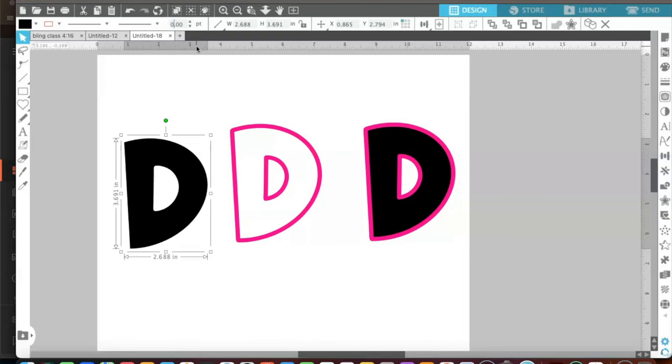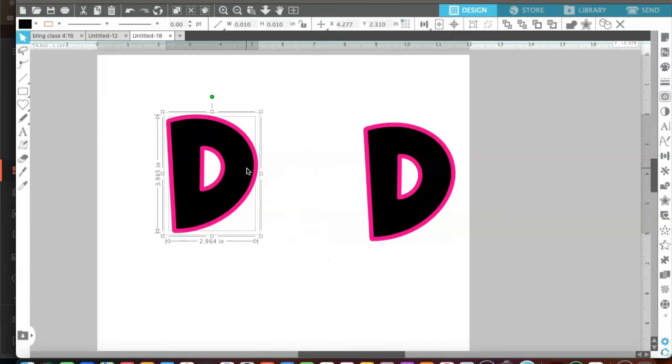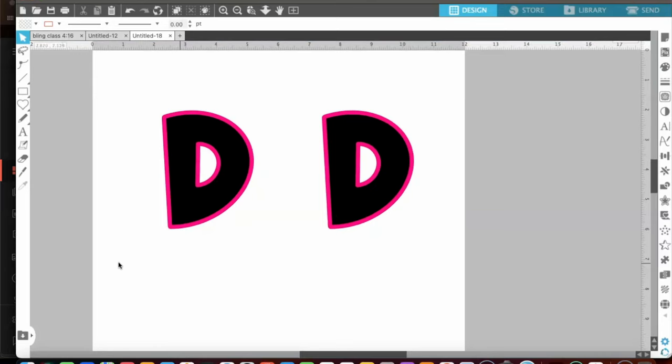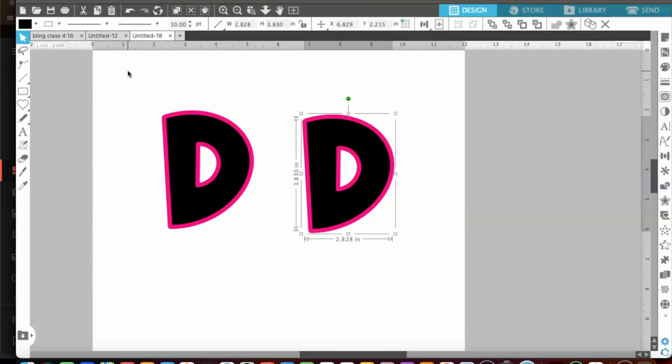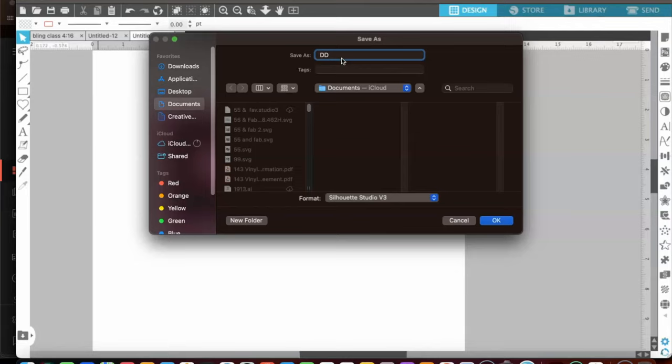So now we're going to just place this right back on the inside, and I am going to create the rhinestone component of this now. In order to do that, I'm going to select the fill and then open up the rhinestone panel on the right, which is the last one on my screen. Now that I have both of these done, and I just want to use this one for comparison so that you can see why I did all the other steps that I did, we're going to save this. So I'm going to click Save As, Save to Hard Drive, and it really looks like Dunkin' Donuts, but we're just going to call it DD and save it as an SVG file.